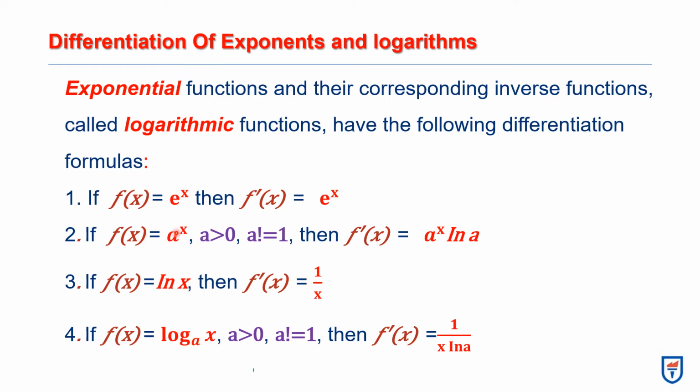So that's how we differentiate any function that has a constant to the power x. Then the third property says, if f(x) is equal to ln x, then the derivative of such a function is equal to 1 over x. In other words, when you're differentiating a ln expression, we need to differentiate the expression in front of the ln, then take the result divided by the original expression which is in front of ln, which is x.